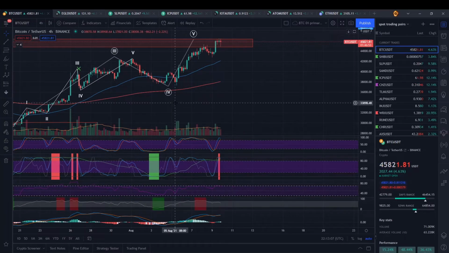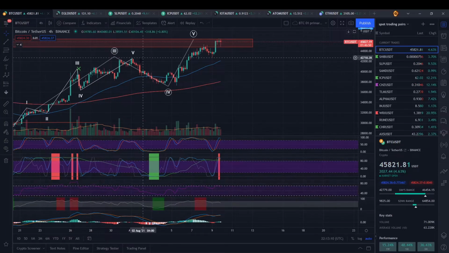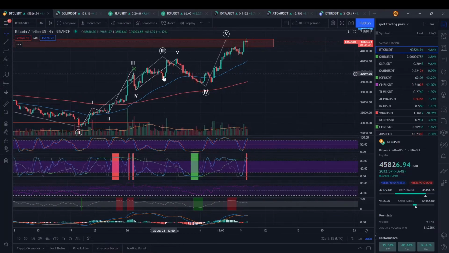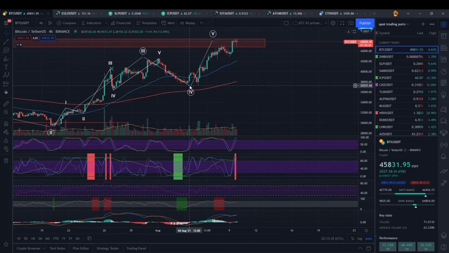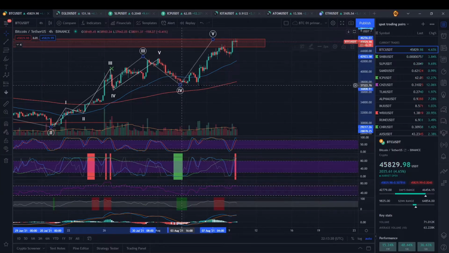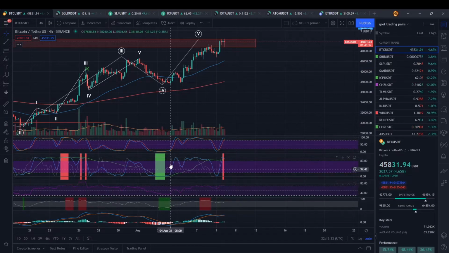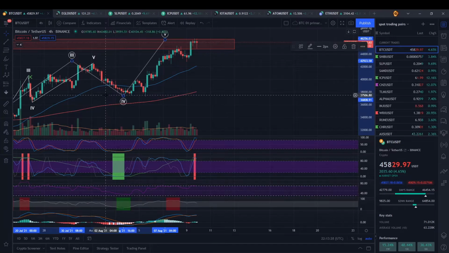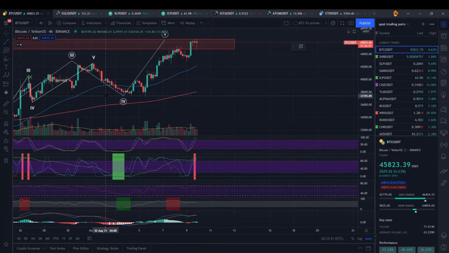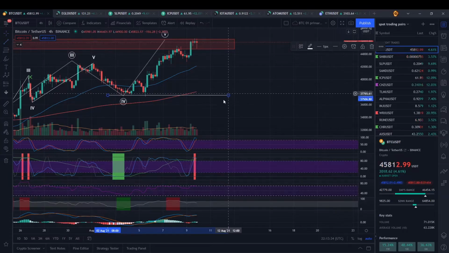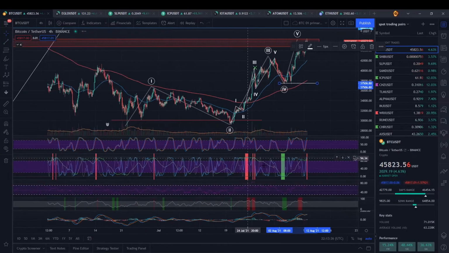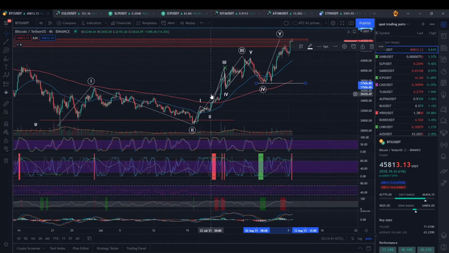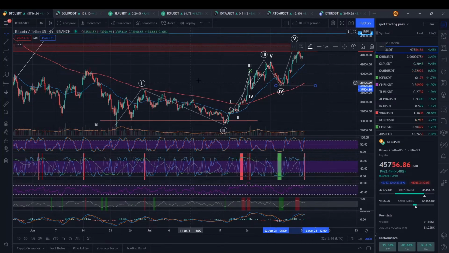Let's continue here. After this correction started to become oversold, this is where you would start to zoom in and look for re-entries. A classic way for me to trade this, from experience, is when I see this being oversold, this is when I start to be interested. I don't jump in at the first oversold sign. Usually it bounces. If you backtest these green highlights when all the time frames together are oversold, usually it bounces, but it's not an indication of a reversal yet.